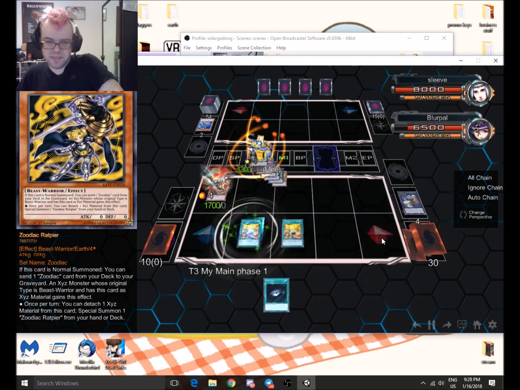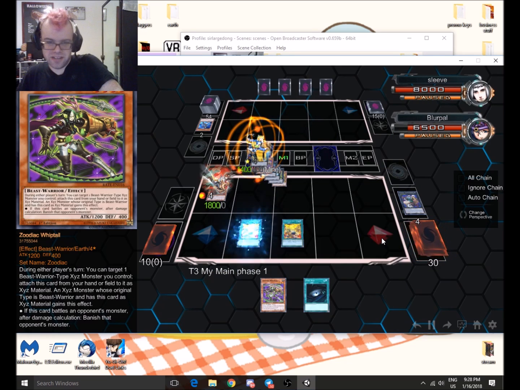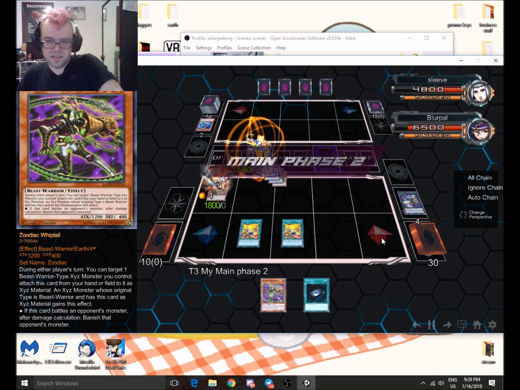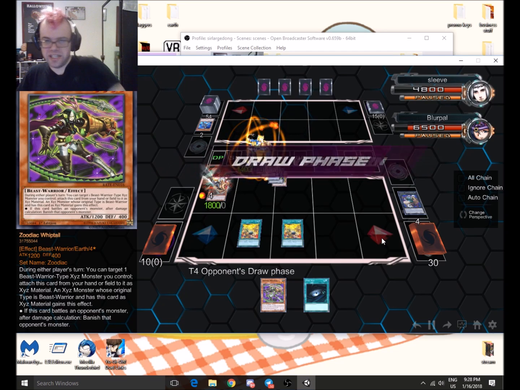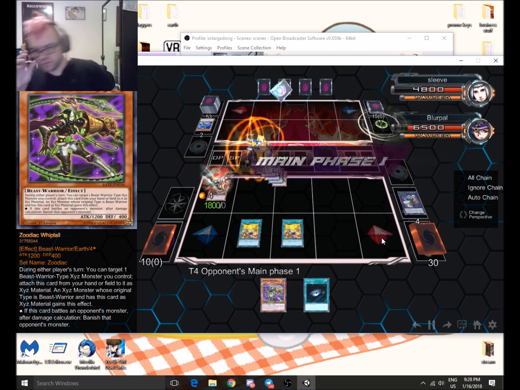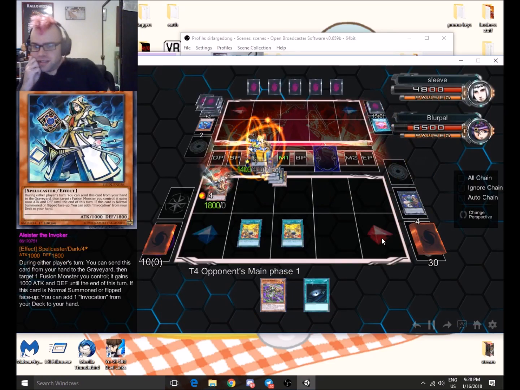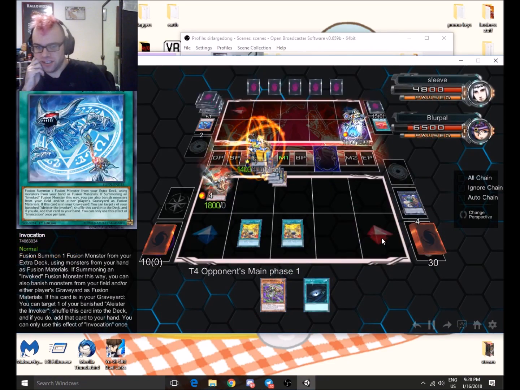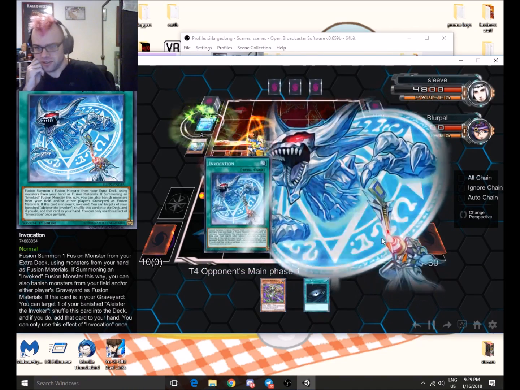Put the Whiptail on it. 10 key. Get Whiptail. Get some good damage out there. There's the Meltdown, there's the Alistair. And it's 60 cards too. Ew, what are they playing? I just noticed this. That's gross.